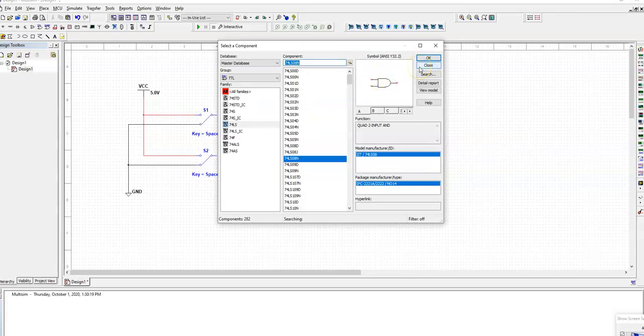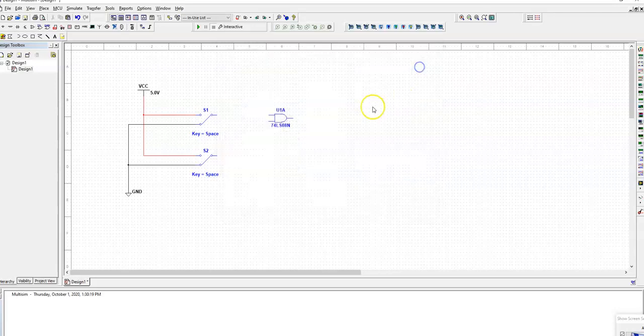And I'm going to go ahead and connect this switch to one input of the AND gate, and then the other switch to the second input. Okay, and then I have an output, but the output is going to go to a probe. The probe is an indicator to tell me, is it true or false? Is it a 1 or a 0, or basically do I have voltage or no voltage?